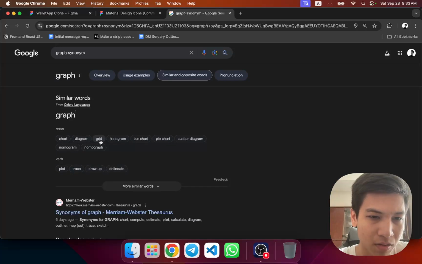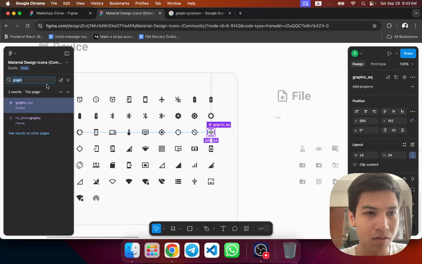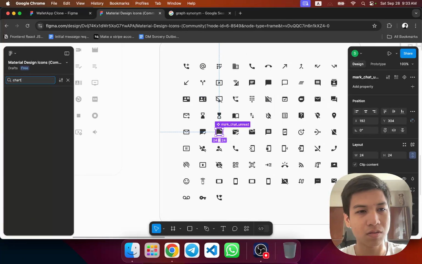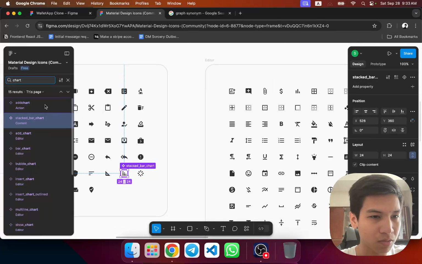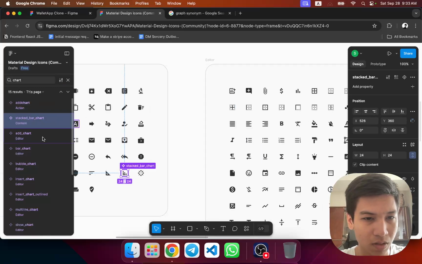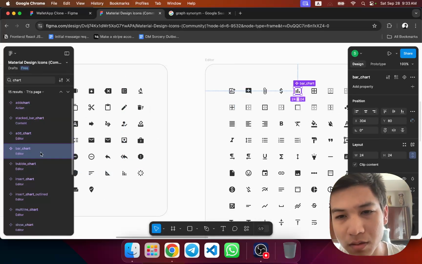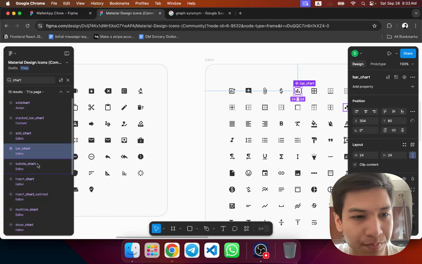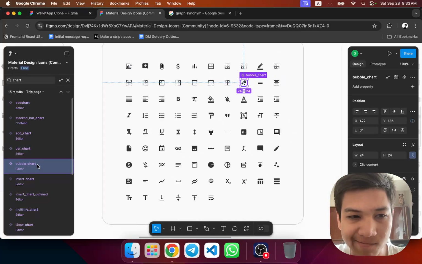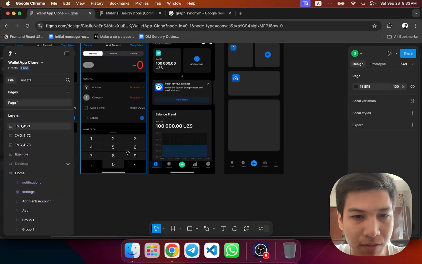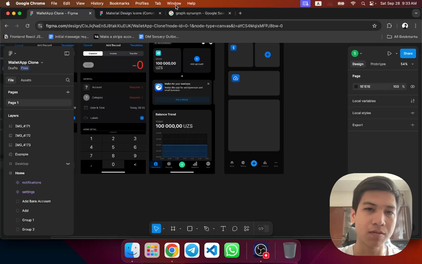Chart, diagram, right? Bar chart, pie chart, scatter diagram, plot, trace chart. It's a chart. You never know what comes to the head of a designer. Okay, these ones are nice. But we actually need something a little different.